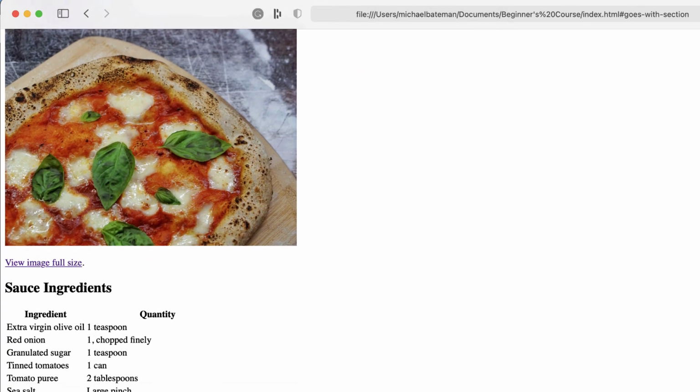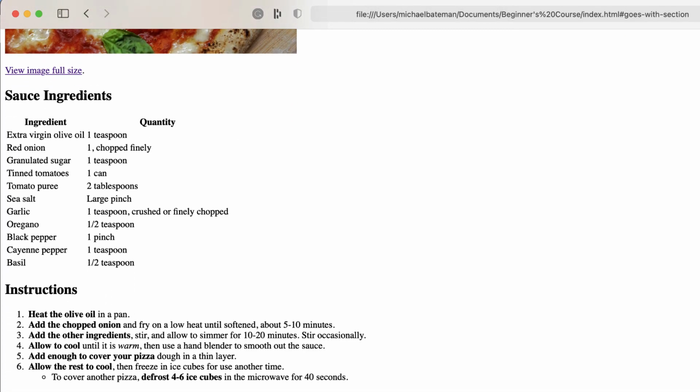We have also been using some inline elements, such as our hyperlink element and our strong and emphasis elements. These inline elements are contained within our block level elements and will not cause a new line to appear. We will typically only use these elements for a small section of a block level element. It's important to be aware of this difference when you start to create your first web pages.